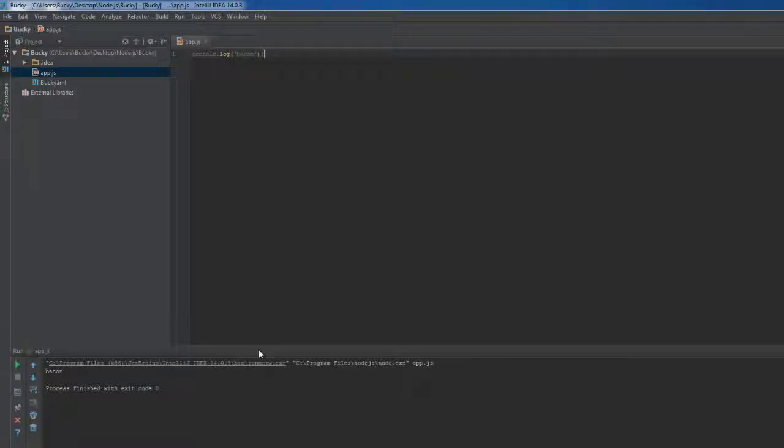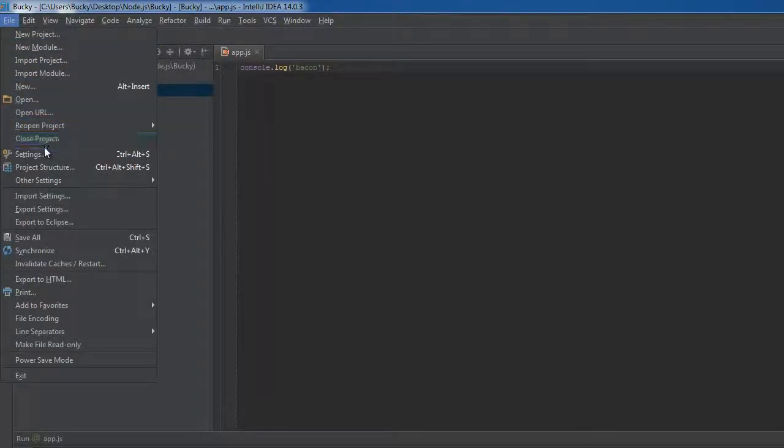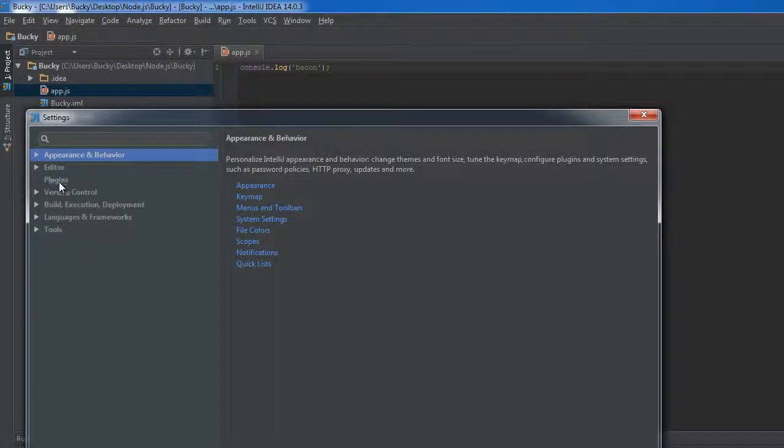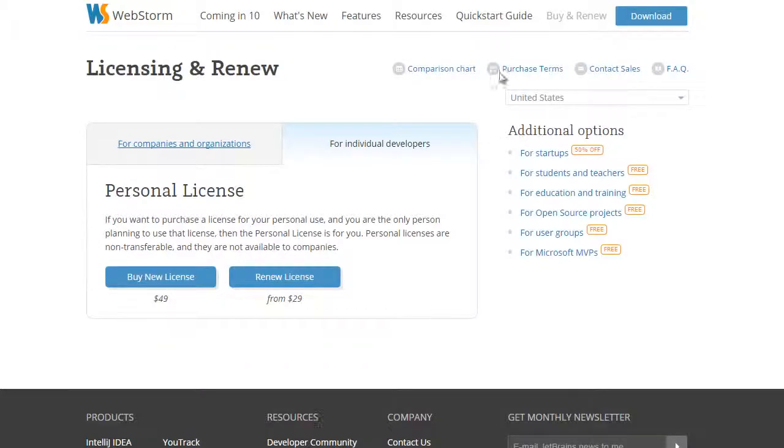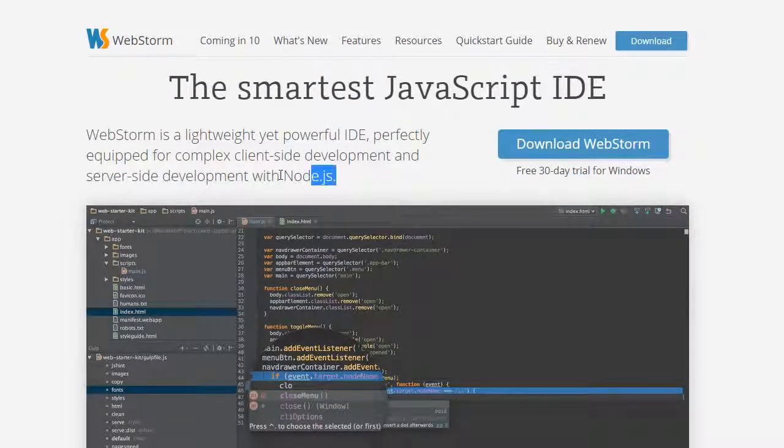So one other thing that I want to explain is this. Eventually, when you start typing actual Node.js, you're going to get some warnings from your IDE. So in order to get rid of those warnings, we need to tell IntelliJ, or actually I think if you're using WebStorm, then everything is going to run fine. But if you're using another IDE from JetBrains, then this is what you do. You need to go to File, Settings, and first of all, you need to install the Node.js plugin. So like I said, this WebStorm right here, if I actually just click it, it's already set up for Node.js.